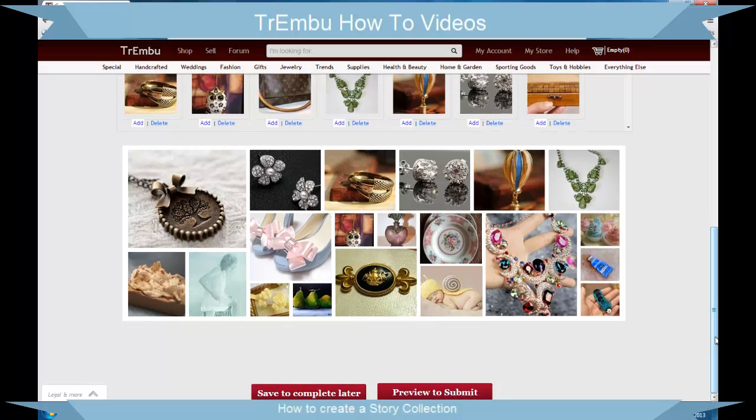Several things to keep in mind while you're doing a story collection is that you may want to do items of the same color, items from the same store, or similar items like earrings, bracelets, things like that. Right now we don't have any rules, so you can use anything you want, including if you wanted to do a story collection on the 20 items.